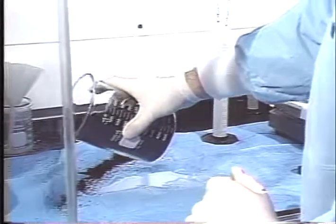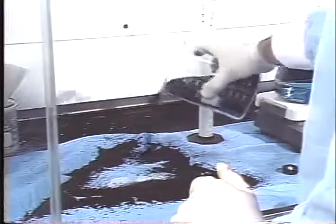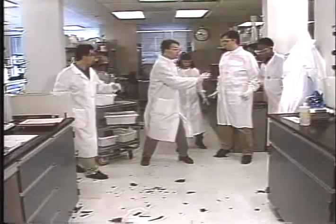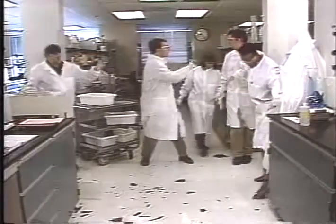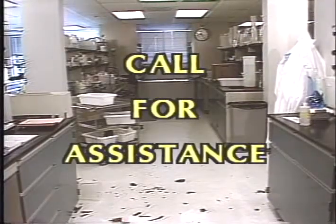In the event of a small spill, soak up the formaldehyde with an absorbent material. Place the waste into a properly labeled and sealed container for later disposal. Do not attempt to handle large spills of formaldehyde. They should only be dealt with by properly protected and trained personnel. This substance is toxic and can overwhelm you. Alert other workers in the area. Vacate the laboratory immediately and call for assistance.